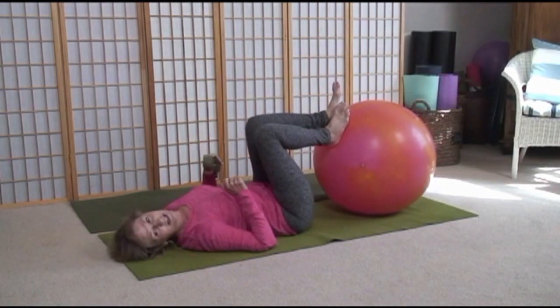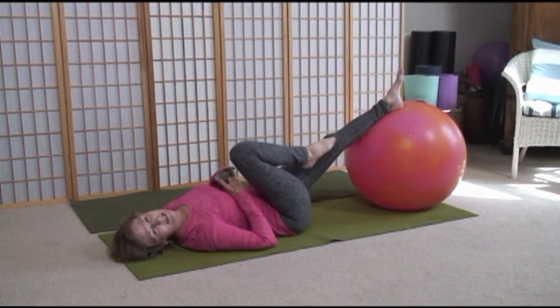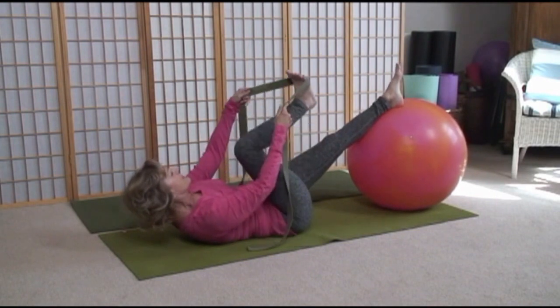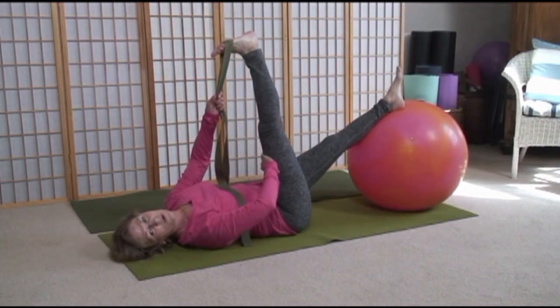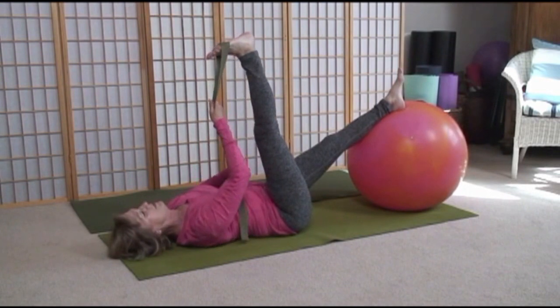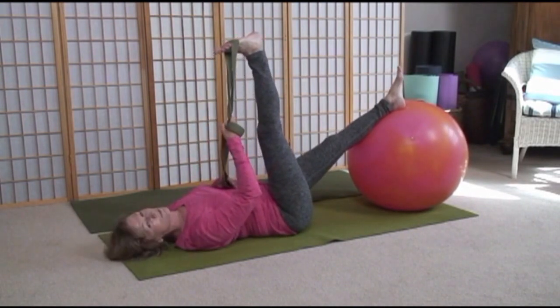So we're going to dig our left heel into the ball and roll that ball out, drawing the right knee into the chest. Take your strap around the foot and go ahead and kick that leg up. Draw into the quadricep, pulling that kneecap up and flexing your foot. Relax your shoulders down, taking three full breaths.